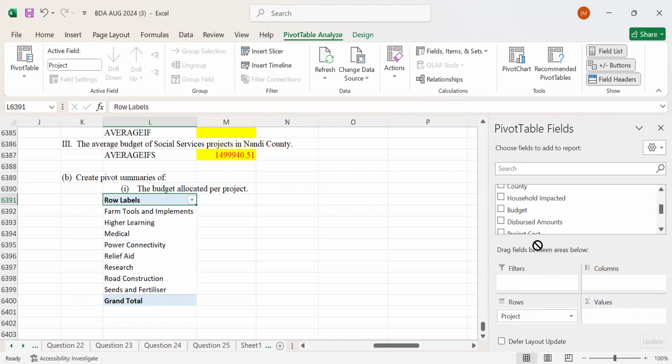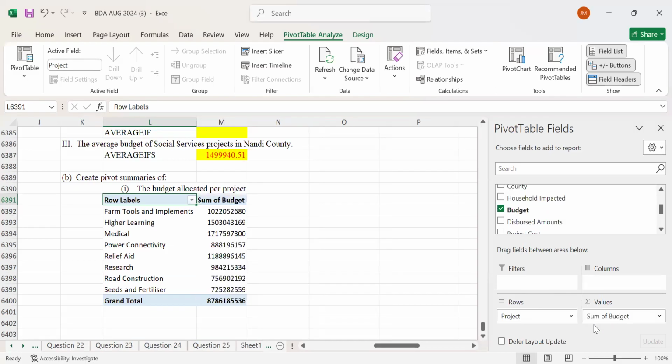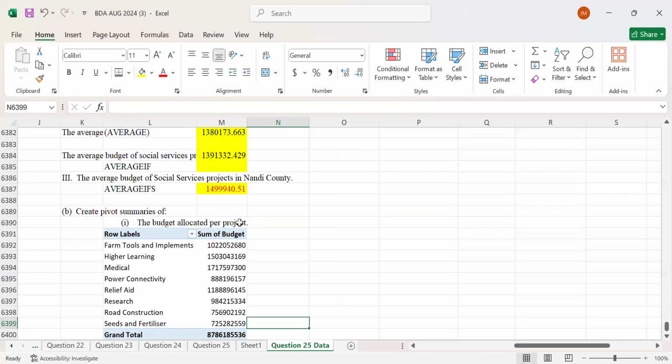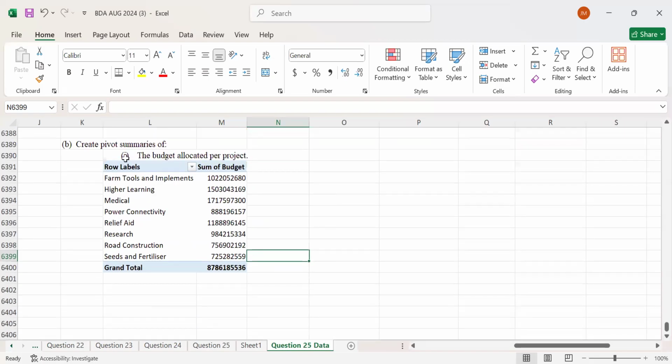This one. Also have the budget in the values. That is the pivot table for the budget allocated per project. So this is the row, and then we have the column. That is for Roman one.